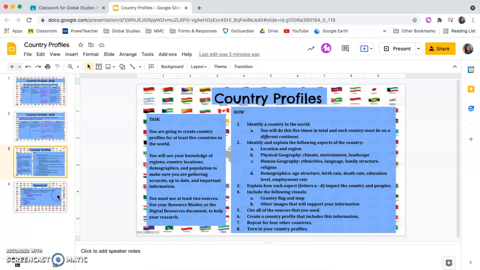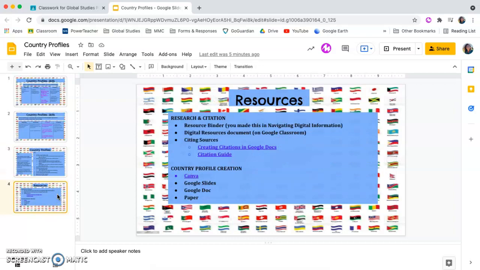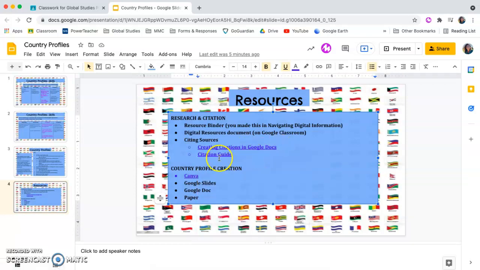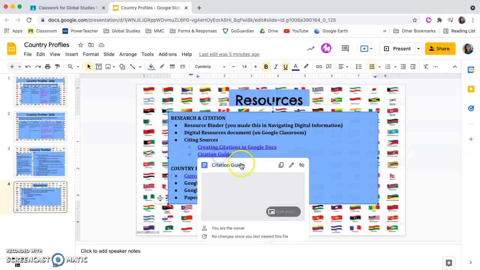If we look at slide 4, it has resources that you may use. So for research and citation, your resource binder that you made in Navigating Digital Information, the Digital Resources document on Google Classroom, and then this is a link to creating citations in Google Docs, a YouTube video, and then this is the citations guide that we have used before.